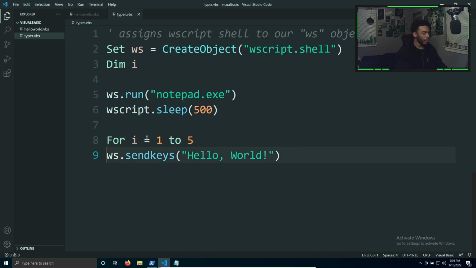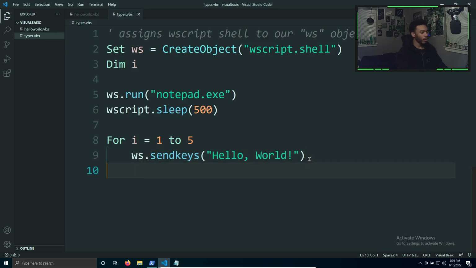There you go. So now we have our for loop. It's basically saying for I, for iteration, from 1 to 5. So it's going to do for the first number from 1 to 5, to the second number, to the third number, all the way till it hits 5. So basically it's going to do this section of code 5 times.